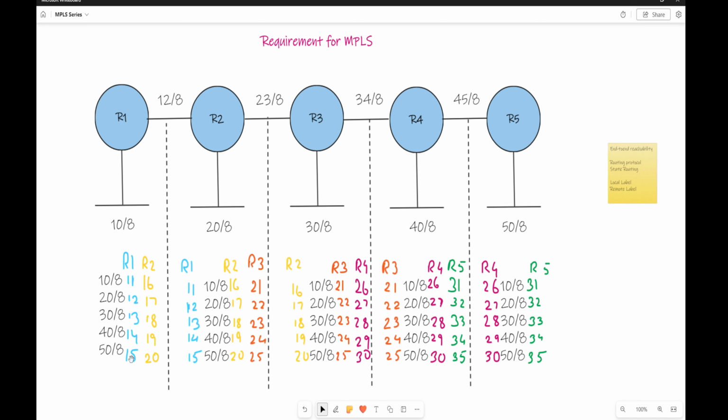One is 15 that it assigned itself, and one is 20 that it received from R2 for 50/8. Which label should R1 assign and forward this traffic with? R1 basically assigns the label that it received from R2.